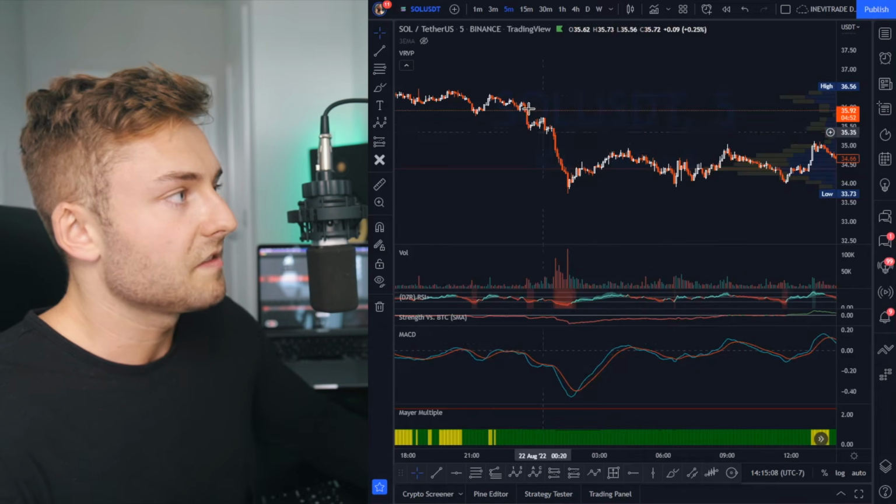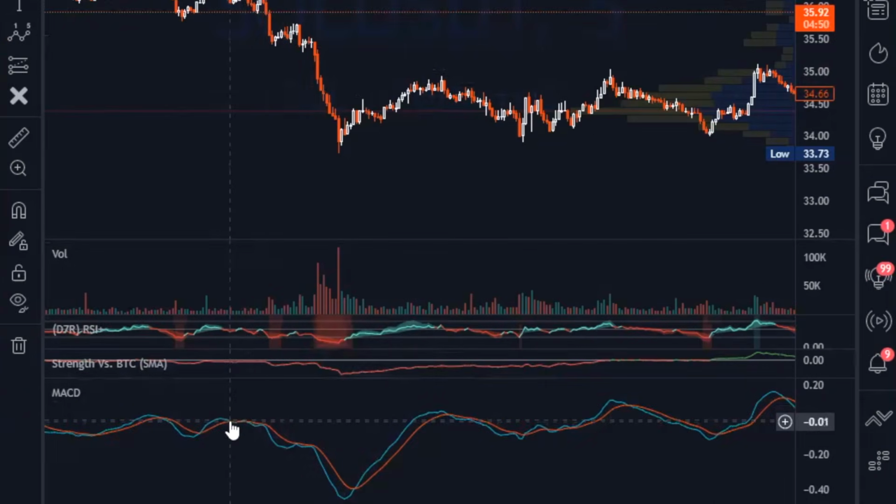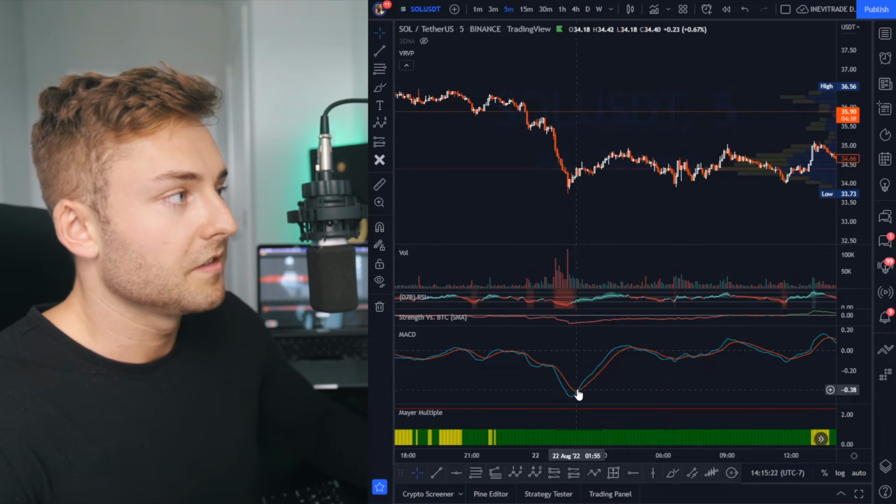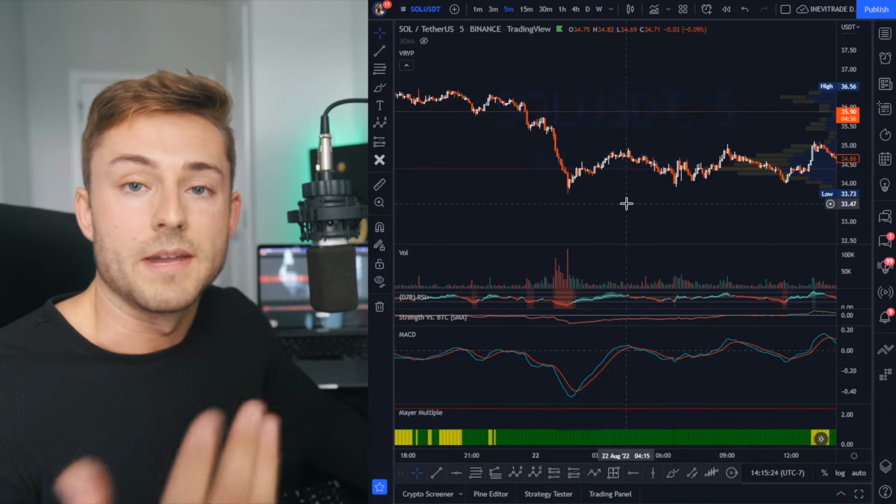Now, if we look at this massive move down, okay, we see MACD crosses over this line, sort of rides underneath the trigger line, and then we have the MACD crossing up through this trigger line. Okay, so intuitively, it seems like, oh, well, if I just buy at the crosses, I could just buy here and then sell here and I'll make money, right?